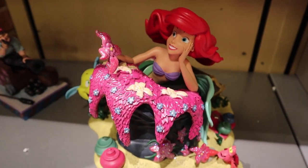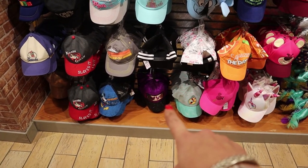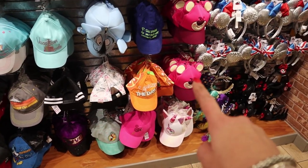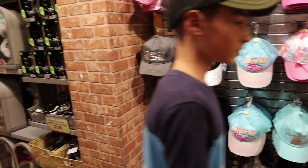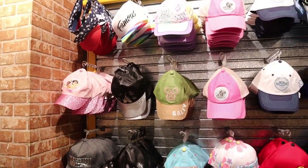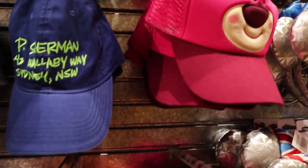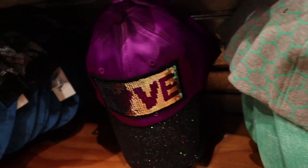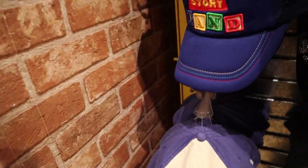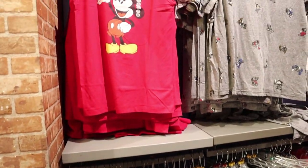If you're a huge Ariel fan, this would be a great gift. Here is their Wall of Hats. I didn't notice before, but there is a new Love Flip Sequin one. The Lotso one is new from last vlog — Toy Story Land hat. And this 2019 WDW one. Otherwise all the rest are pretty much the same, but the Lotso one is super cute. They have the sequin one, the unicorn one, flip sequin, and the Toy Story Land trucker hat.